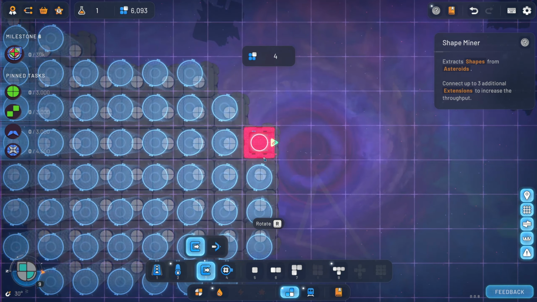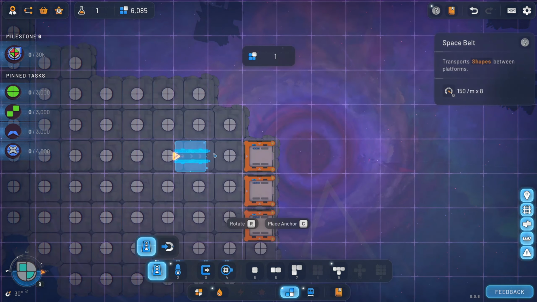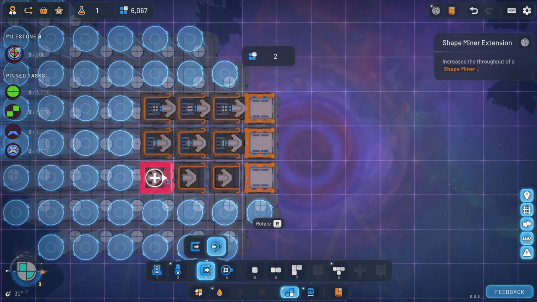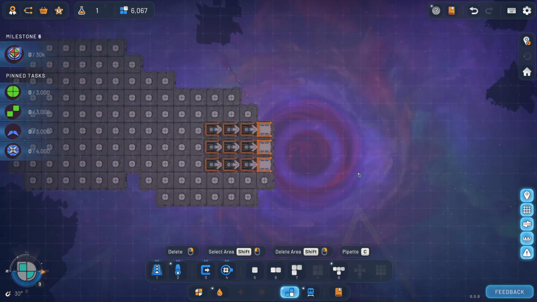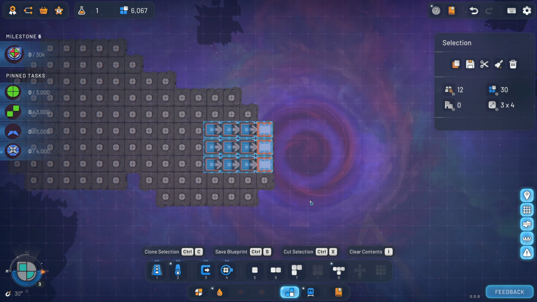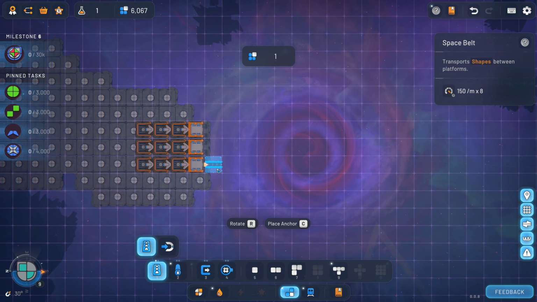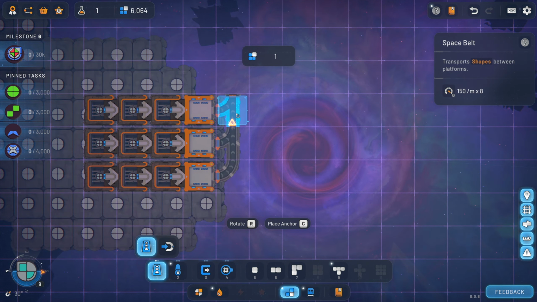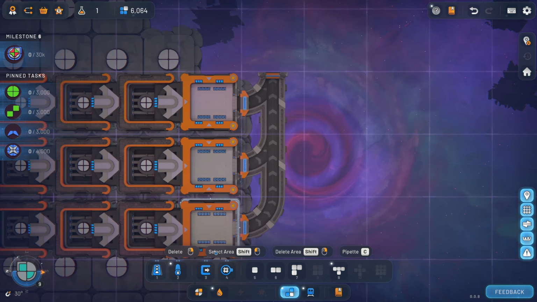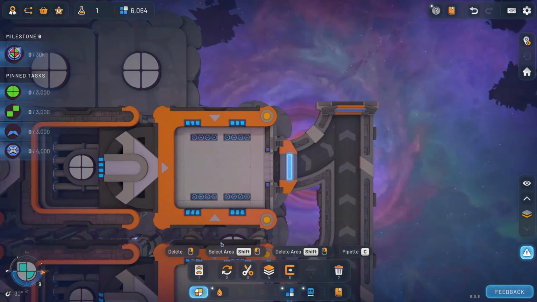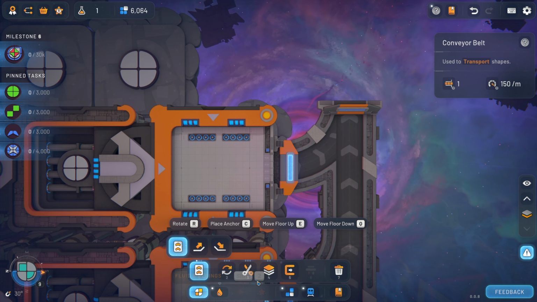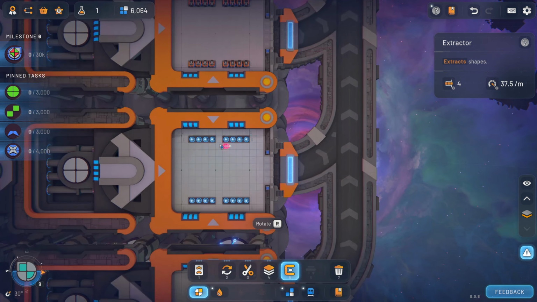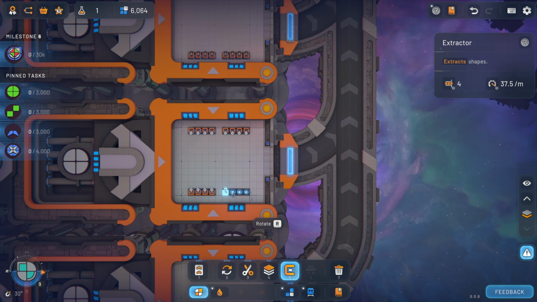So if we start with some extractors, we're gonna want 3 of these technically to fill 3 full belts. This is actually gonna be a decent blueprint for us. Oh, except I should merge them all together. Right? I think so. We merge them all together. And then we're going to need extractors. I know I have a blueprint for this, but this is going to be just like a monster blueprint for us.